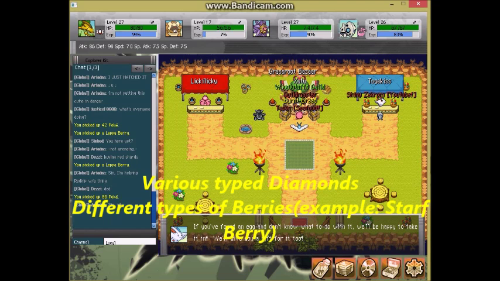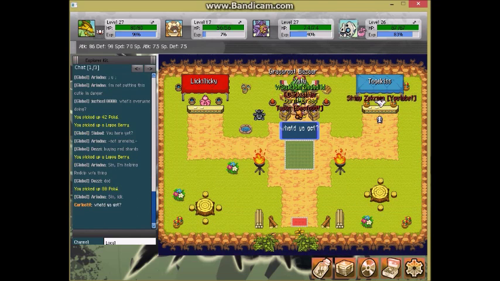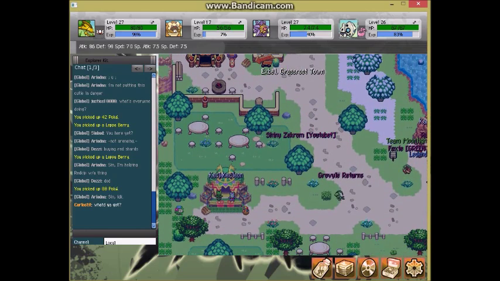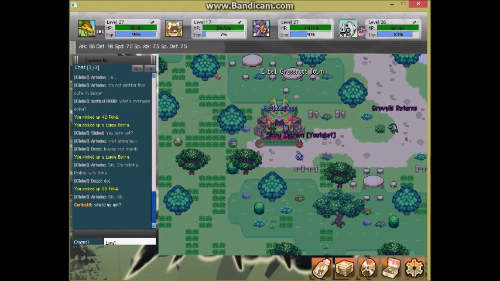And if you found an egg and don't know what to do with it, we'll be happy to take it in. We'll give you a gift for it too. So you can get boxes that you can go and sell. I completely forgot to mention that. I was just walking by and I remembered Togekiss was in here, and I remembered now that we have mystery eggs from Island Garden and Thunderstorm Forest, we are able to use Togekiss now. So now you guys know that. I'll be back when training is complete.